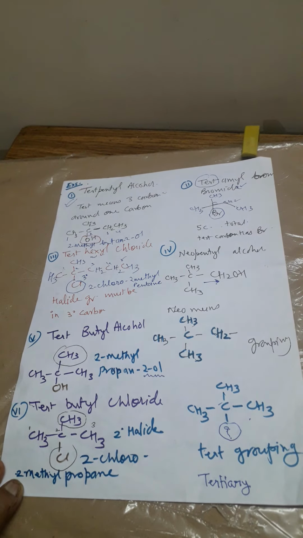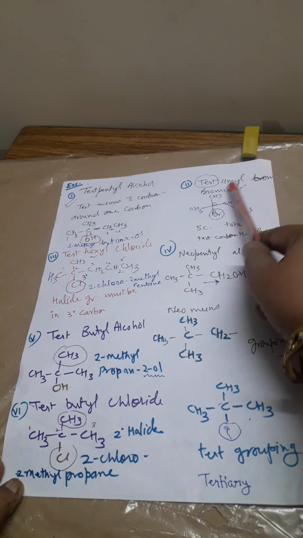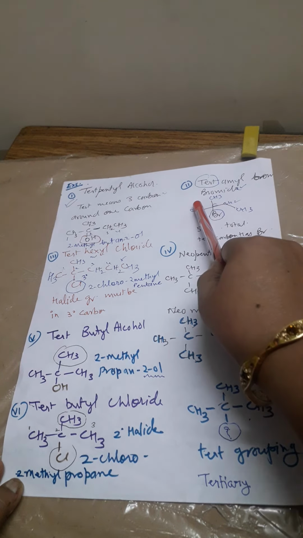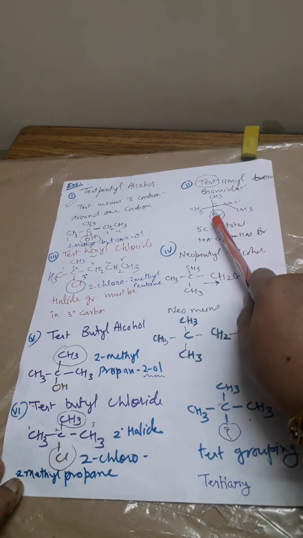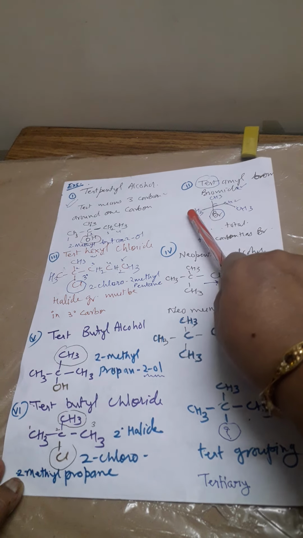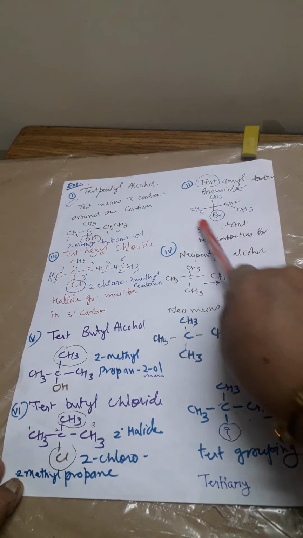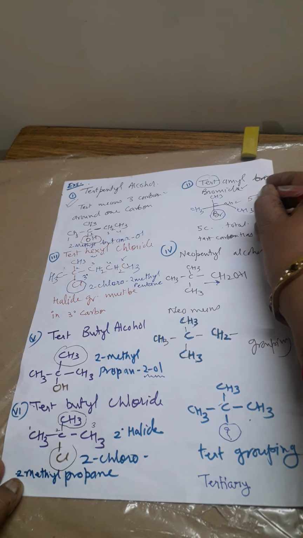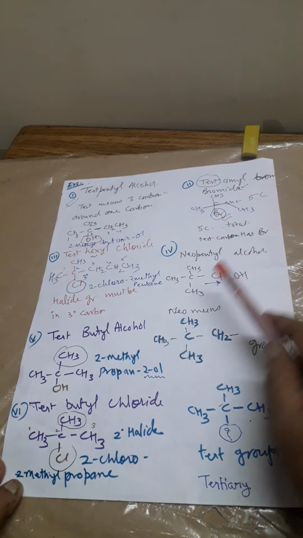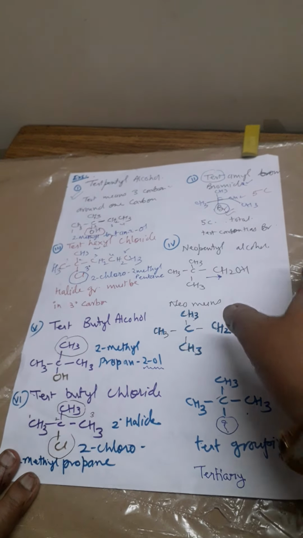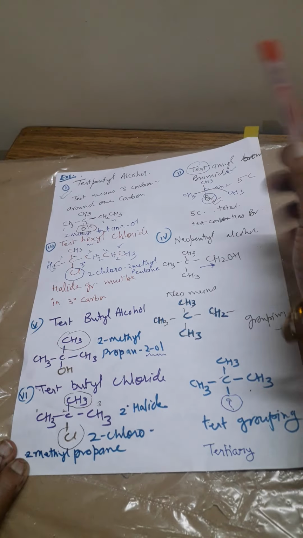See, when any group has a 5 carbon chain length, it is called amyl grouping. And when we are saying tert-amyl, it means total carbon should be 5 and the bromide group must be present in the tertiary carbon. So C, CH3, C, CH3, Br, CH2, CH3. Total carbons are how many? 5 total carbons, and in the tertiary carbon there will be the Br group. So I have not written the IUPAC naming, you do it yourself. Alphabetically you have to write. Do you want it done by me?